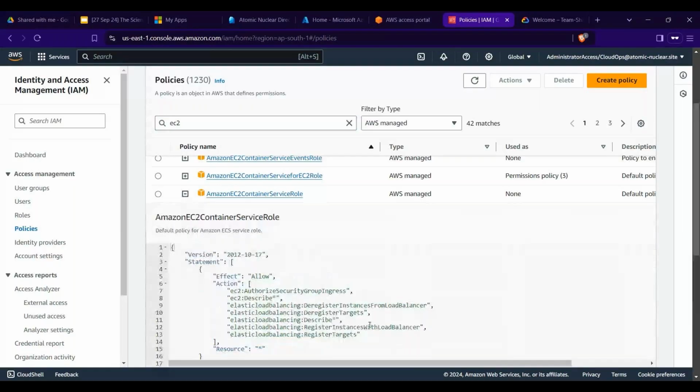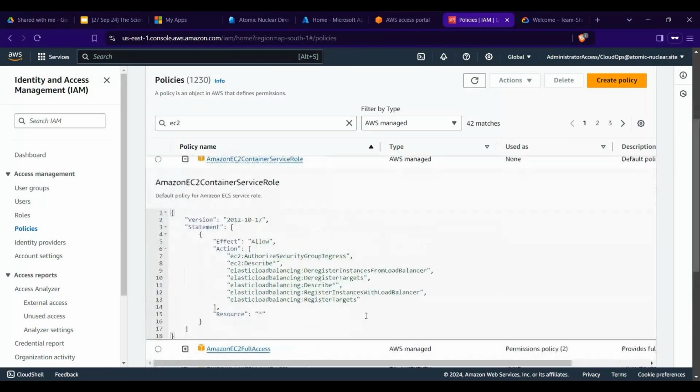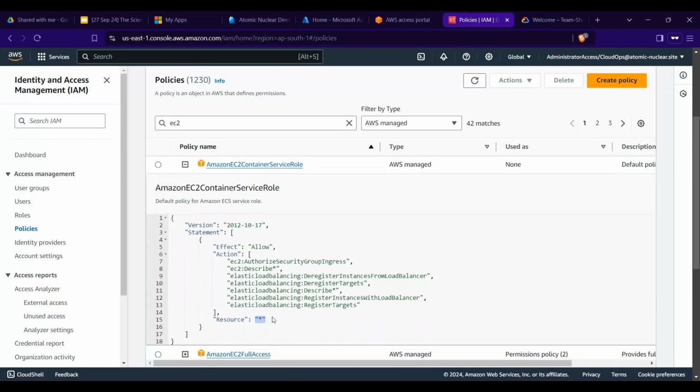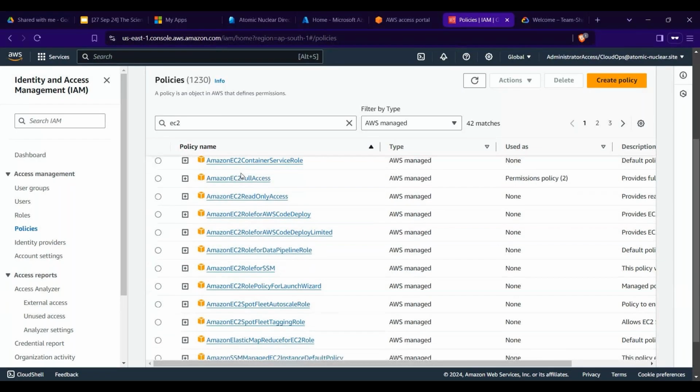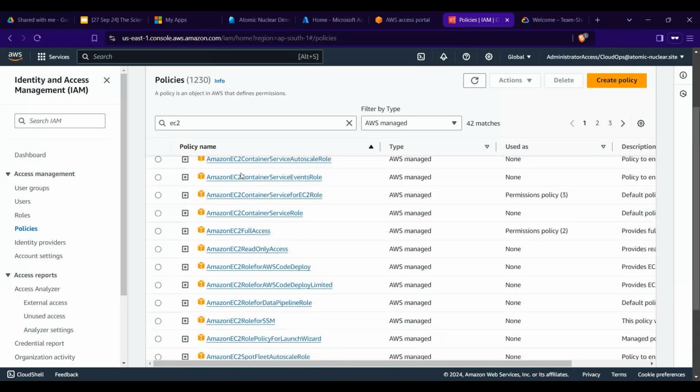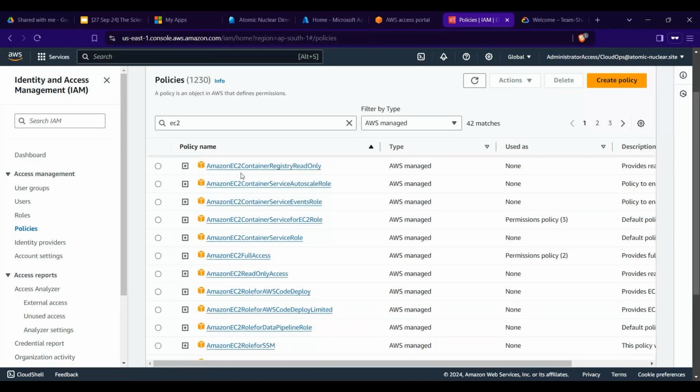Now, different policies, different permissions we have: allow this, write this, and again elastic load balancing this, and again the resource is given wildcard access. That means they can pretty much do anything that is falling into these conditions. And this particular policy is actually attached to the instance which is running the EC2, and mostly this is used for the ECS, which is Elastic Container Service.